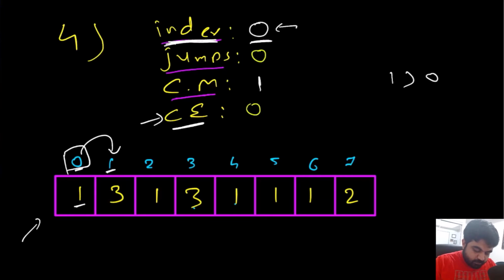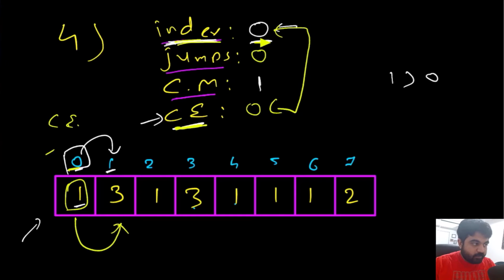So because both of these values were the same, in order to get ahead to the next index, which is not the last index, again remember I am repeating, we will have to update the current end. Currently the current end was also here and the maximum value was also here, but this has the value 1, so we have the ability to go to the next, which means the current end needs to be updated.